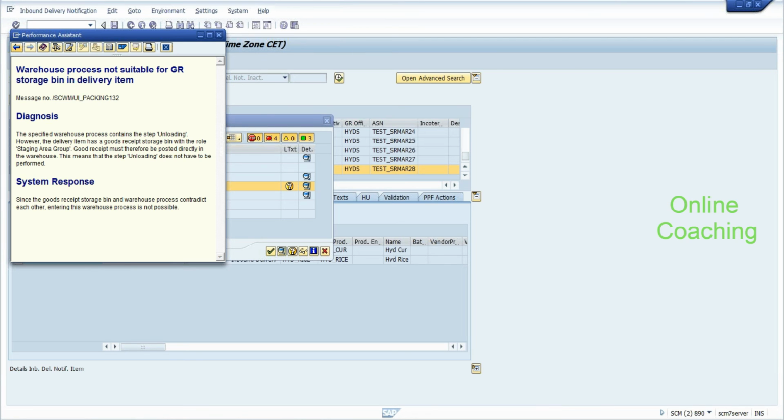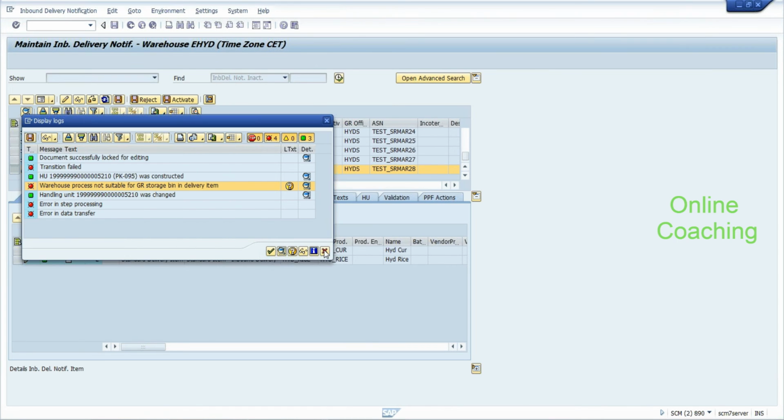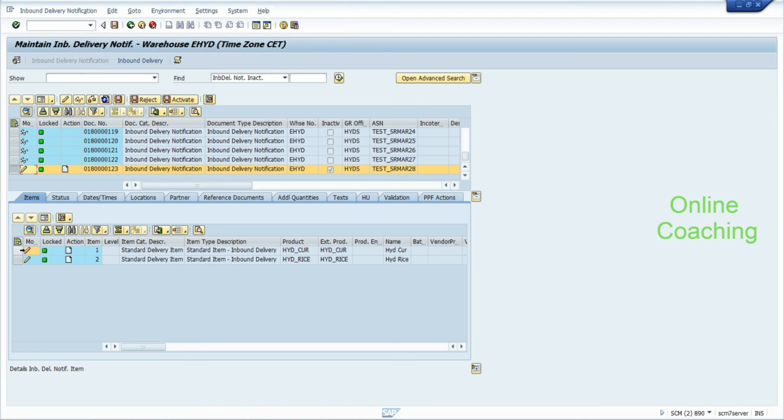However, the goods received storage bin with the role of the stage. Let me see it. What is the process type it is capturing? Yeah, that's what I also want to see.